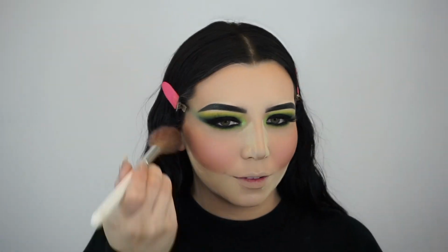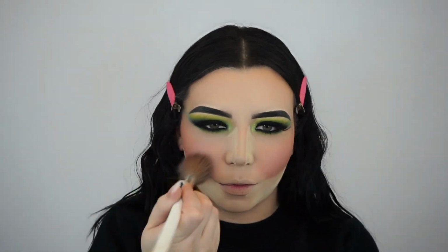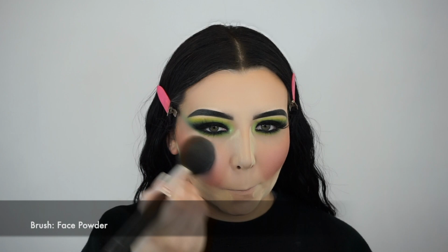I just love that. But I'm applying the blush to my cheekbones, and I'm applying my blush very heavily under my eyes and on my cheekbones, on the apples of my cheeks. I'm really dragging it up towards my eyes. I really love that type of look with blush, but I know it's a lot and we're not going to leave it like this.